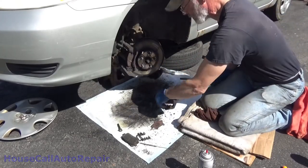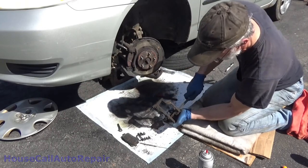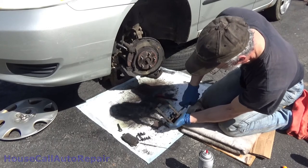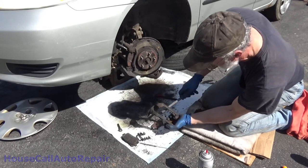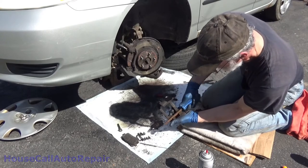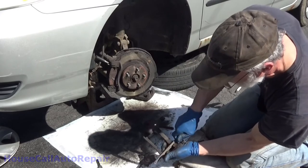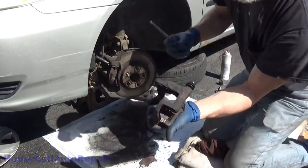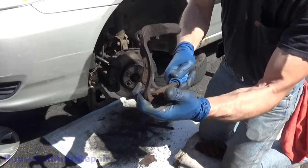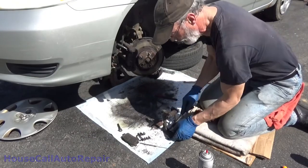Best file I've ever used on a caliper, a caliper bracket. It fits right in here. And it's hard. And it allows you literally to scrape all of that rust right out of there. Get the front edge. Make sure you're doing it flat. Bottom edge, back edge. All you're doing is just trying to clean that up a little bit. Get the high spots out of it. Nothing fancy. Same thing on the other side.